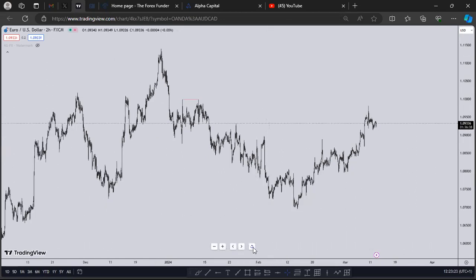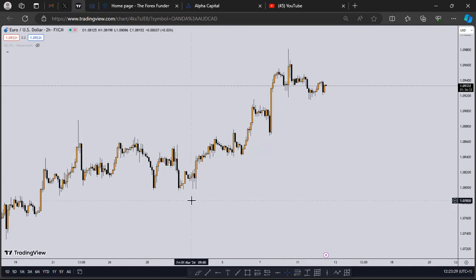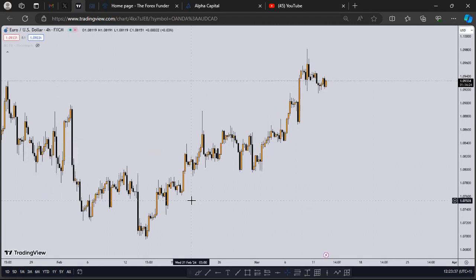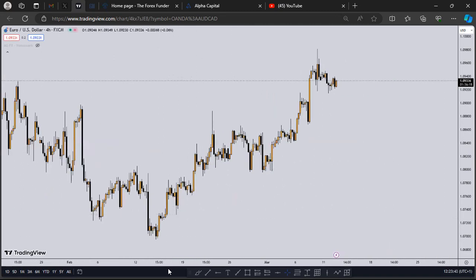Please come to your chart on default on the higher time frame. You guys can see how clear it is on the 2-hour time frame. Uptrend, structure of the market going all the way to the upside. Go to my 4-hour time frame. Uptrend, structure of the market going all the way to the upside. How did I know that the structure of the market is going all the way to the upside?